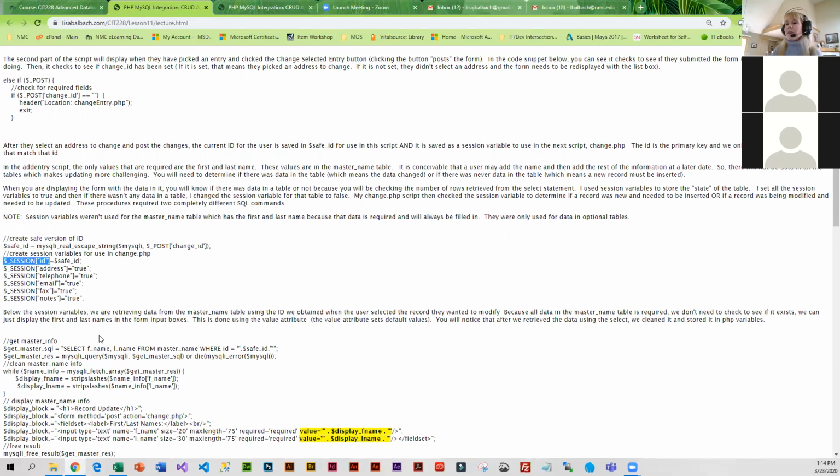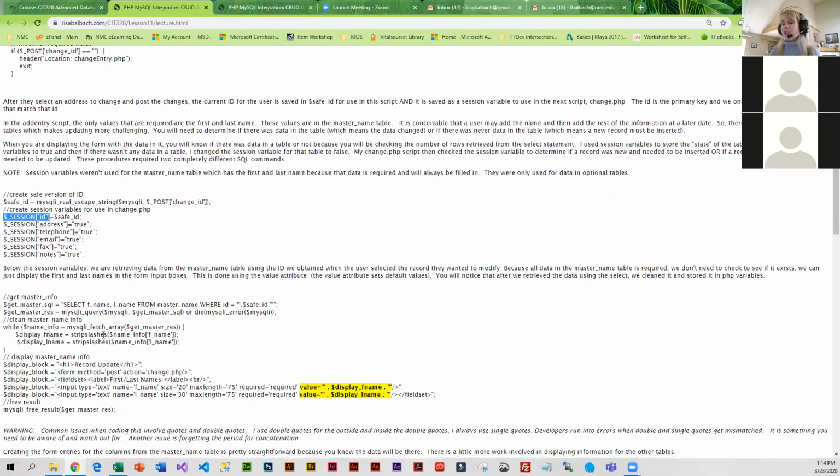As we are processing this change entry script, we are going to know if there's data in address, telephone, email, and all of that. If there's not data there, we're going to change true to false. But we had to initialize it to a value to start with.